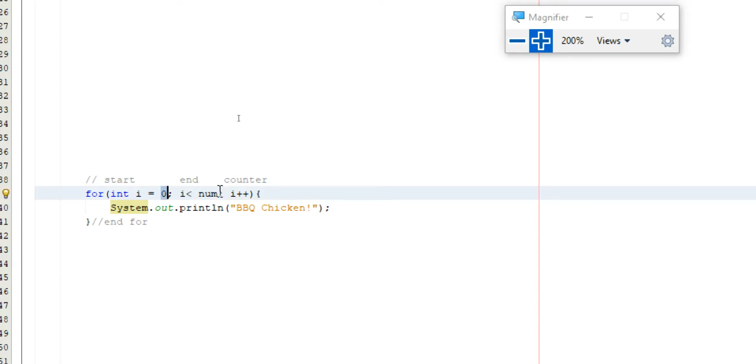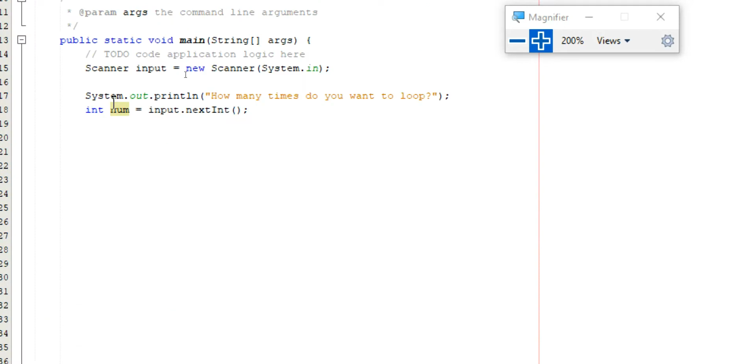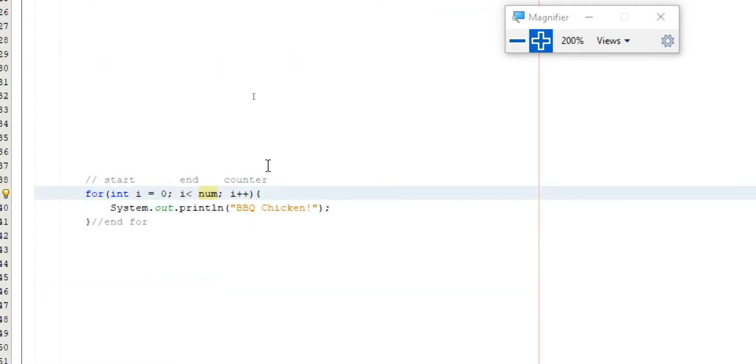If I set this to 5, let's say, this would run 5 times. Since I set it to num, it's going to run however many times I typed in here. So if I type in 5, it'll start at 0, 1, 2, 3, 4, and when it hits 5, it's going to stop.